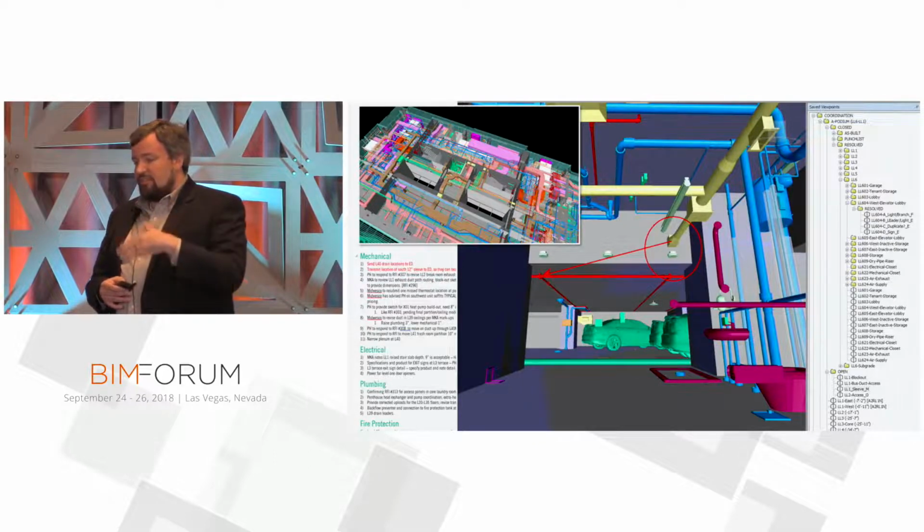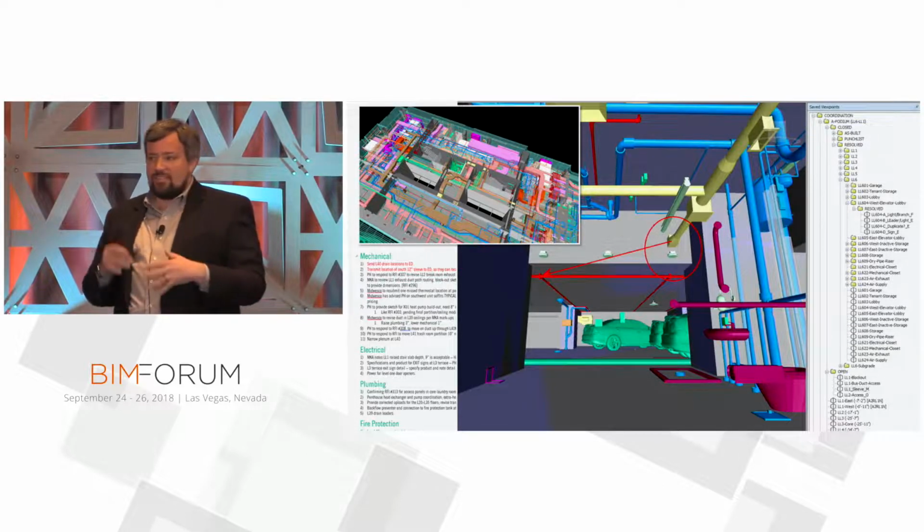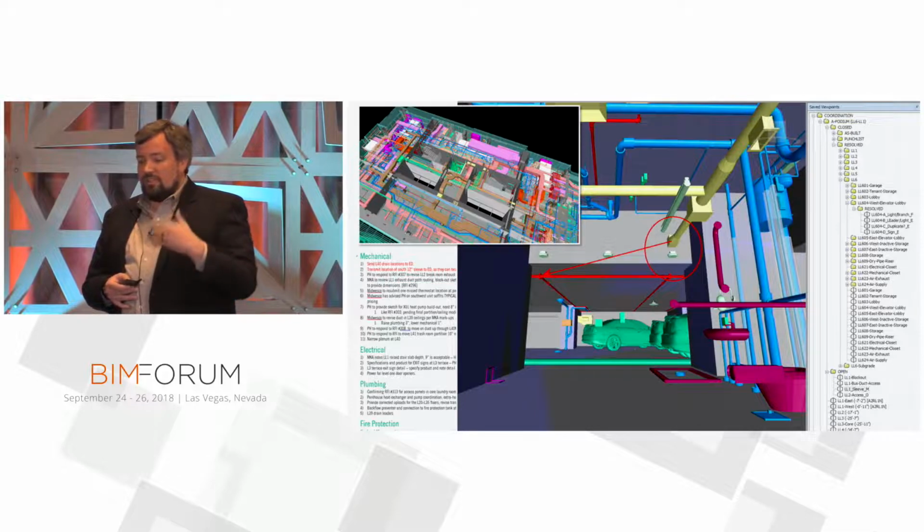Also, we organize the model in a way to quickly navigate from floor to floor. If we're talking about a problem with an exhaust duct going through structure, a light goes off about what we're doing on the third floor mezzanine. We need to be able to navigate there in 5 seconds or less. You don't want to stand there waiting for me to navigate 20 seconds. And that's how we run our clash reports as well, level by level, room by room, in a location-based scheme rather than system versus system scheme.